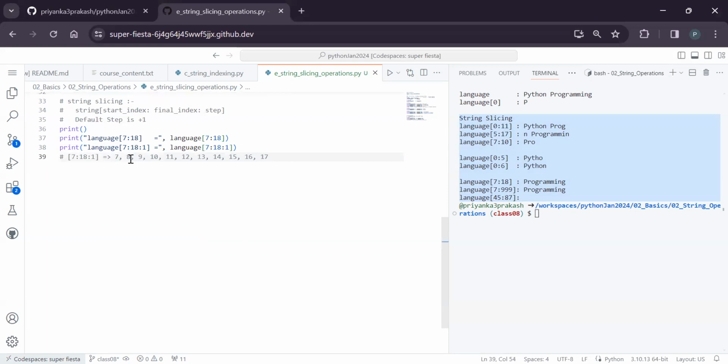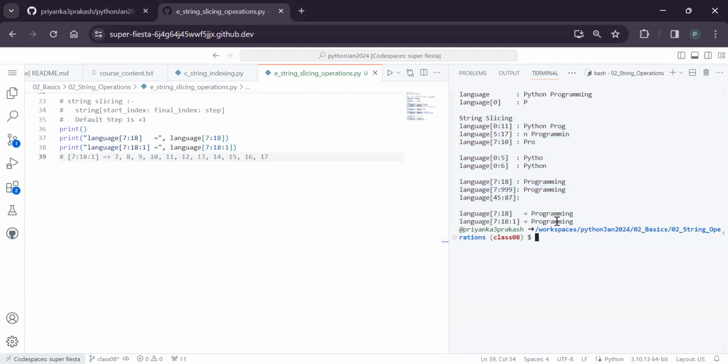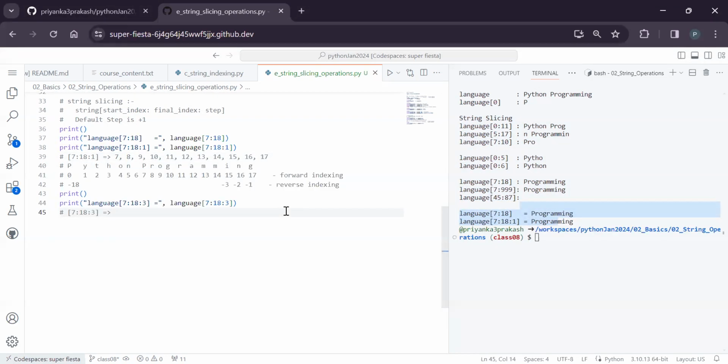Will we go till 18? No, because we need to stop at 17; beyond that we cannot go. Take a similar example; as the values are continuous, you will see the same answer, right? Fine.